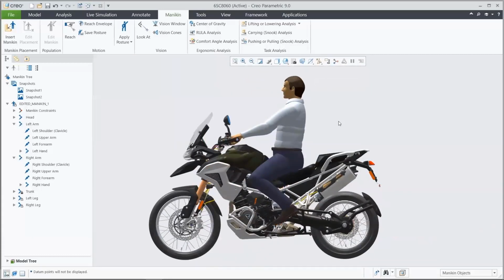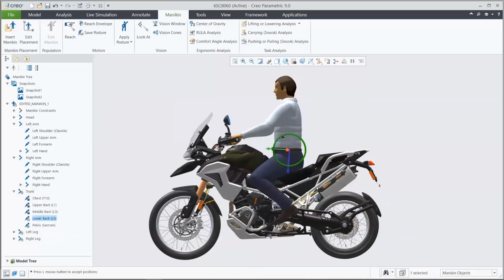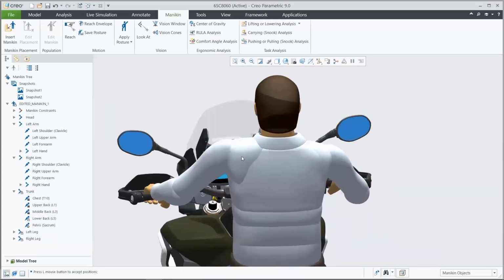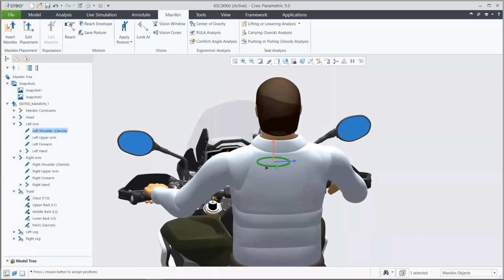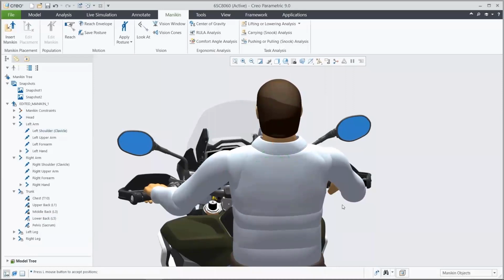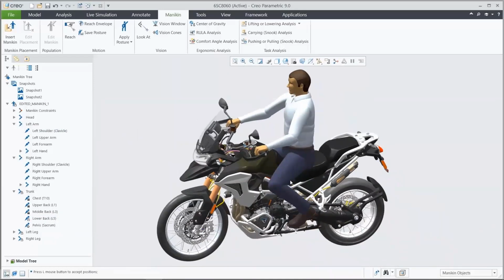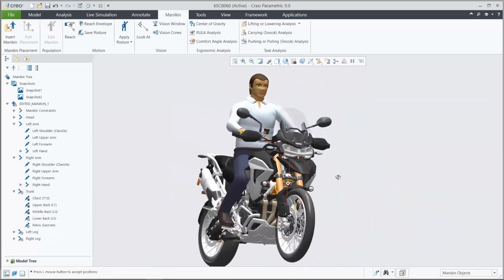And maybe here we notice that our model looks a little bit uncomfortable. We can make some changes if need be. Just use that mannequin tree on the left if we want to. Use the dragger to move him around to the right positions. Just really make his riding experience as comfortable as possible. Now Creo 9 makes these type of motions a lot easier. All right, he's looking pretty good. Looks like he's good to ride, good to get on the road.